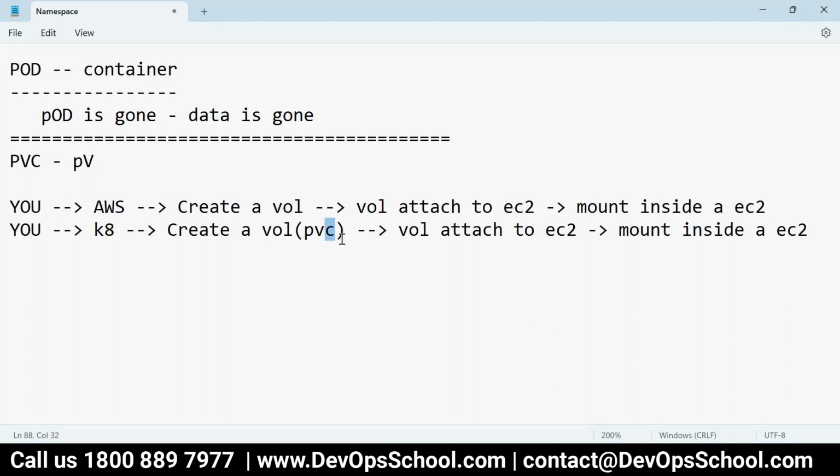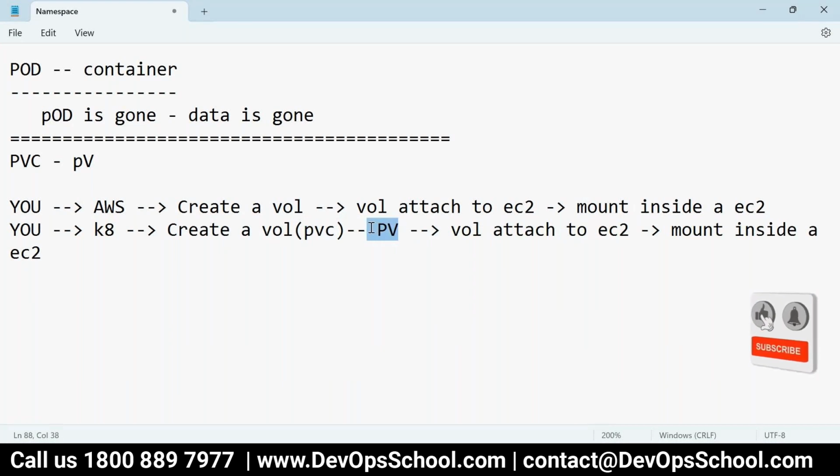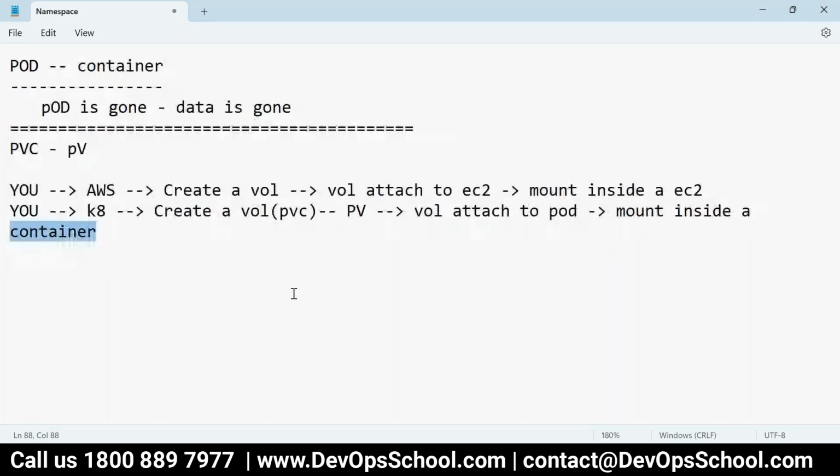So you claim the volume, and after claiming, you get the volume, the PV. The request is PVC; getting a volume is called PV. This is the difference. After that, the volume you got you can attach to the pod and mount inside a container, because ultimately the container will be using that PVC. This way you can introduce persistency in the pod.